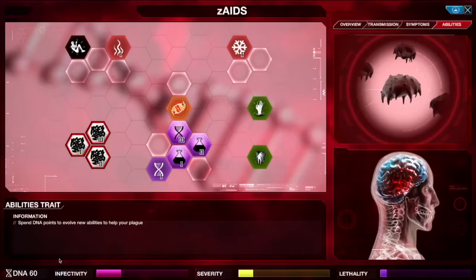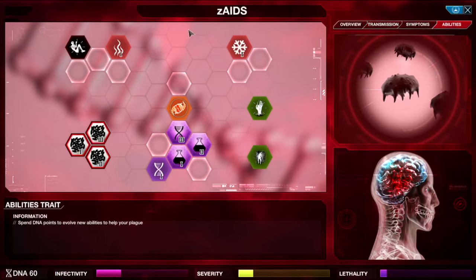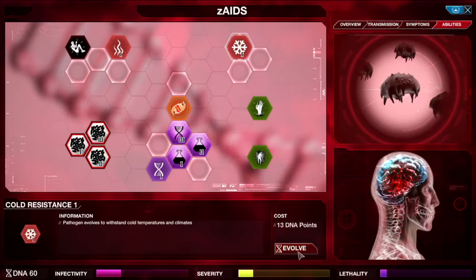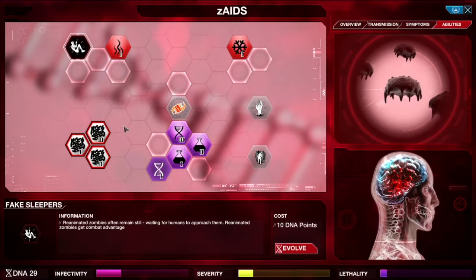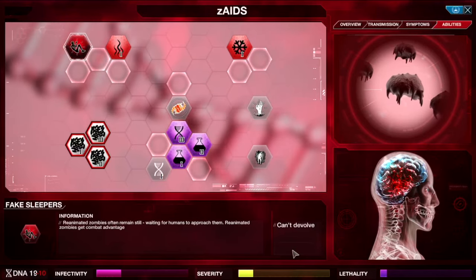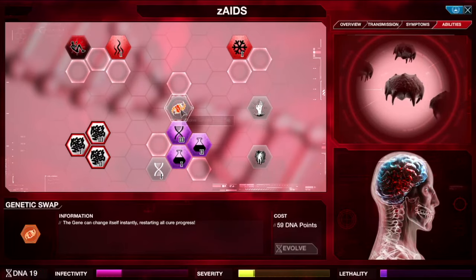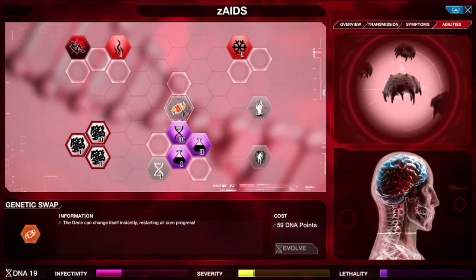Okay, so right, we need to quickly focus on these here. So we need it to be able to withstand cold. We need it to be able to withstand heat. And fake sleepers. Reanimated zombies often remain still, waiting for humans to approach them. Reanimated zombies get combat advantage. Hell yes, I'm taking that. Ooh, I really want to get this. We can get a genetic swap where the gene can change itself instantly, restarting all cure progress. That, we're going to have to cook with that later on.